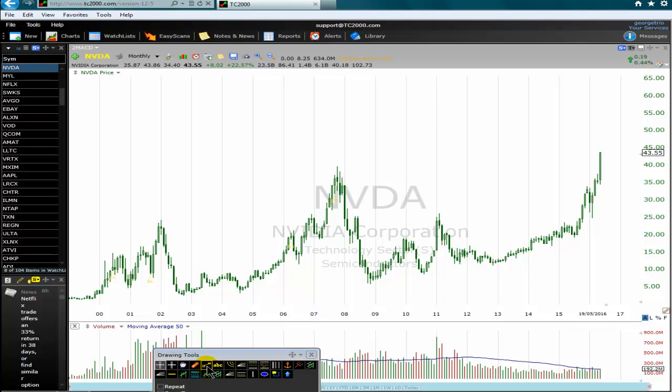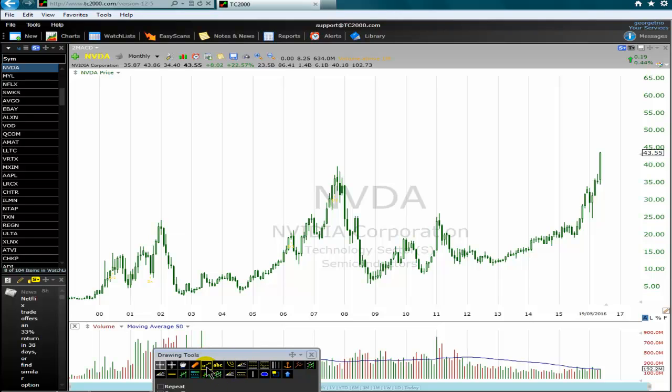First things first, I'm going to start looking at my left-hand side, because the price is here now. So I'm going to start looking at my left-hand side to see what has happened before. That will help me to count my Elliott waves accurately, precisely.